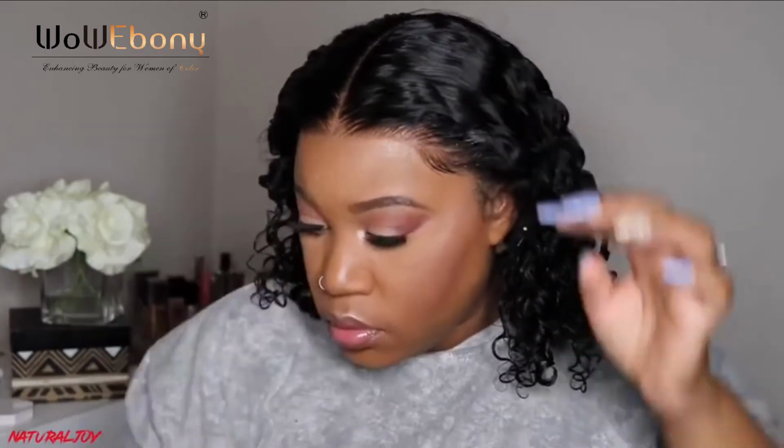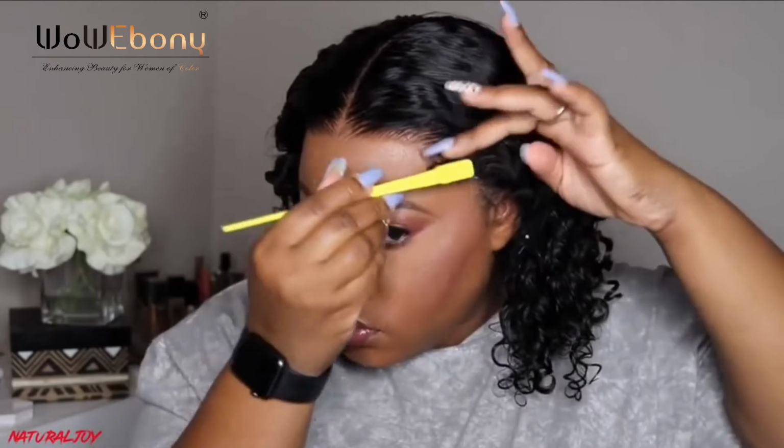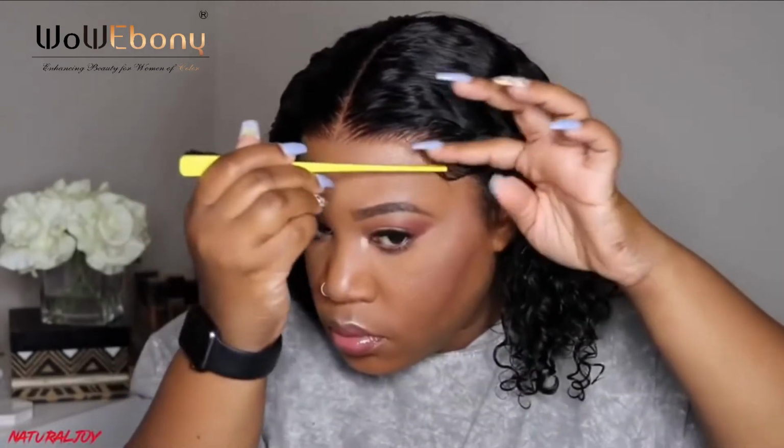I'm using my She Is Bomb Fuse foam to swoop the hairs over and also to push it back into place. And that is my favorite foam wrap right now, or my favorite foam just right now. I even use that to style the hair on the unit, and it just holds the curls so well, and it also helps with the frizziness.